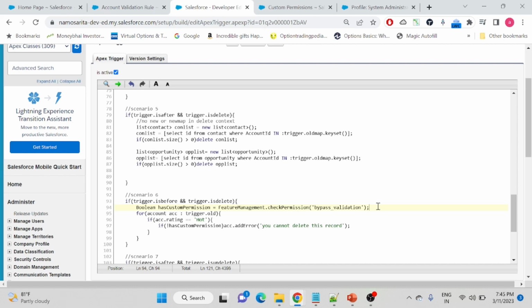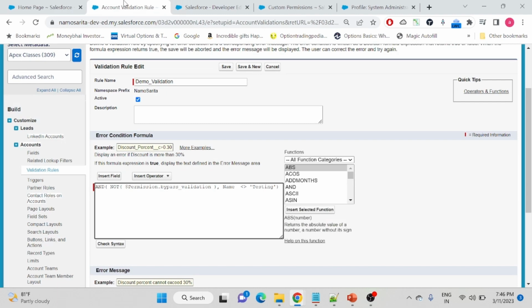And again, it is the same thing, it is a scalable approach. So again, tomorrow if you have to bypass for some other profiles, you can do it on the fly. Or if you want to do it the other way around, let's say you have certain profiles who are already bypassed, and you want to include those profiles to run this validation check, then you just need to go to the profile and remove the custom permission. Okay, so it will be easy to maintain, and it's a scalable approach. So this is how you can use custom permission in Apex, as well as in the configuration side. So it can be used in both the sides, and it can be used to create a very simple solution which is very easy to maintain.